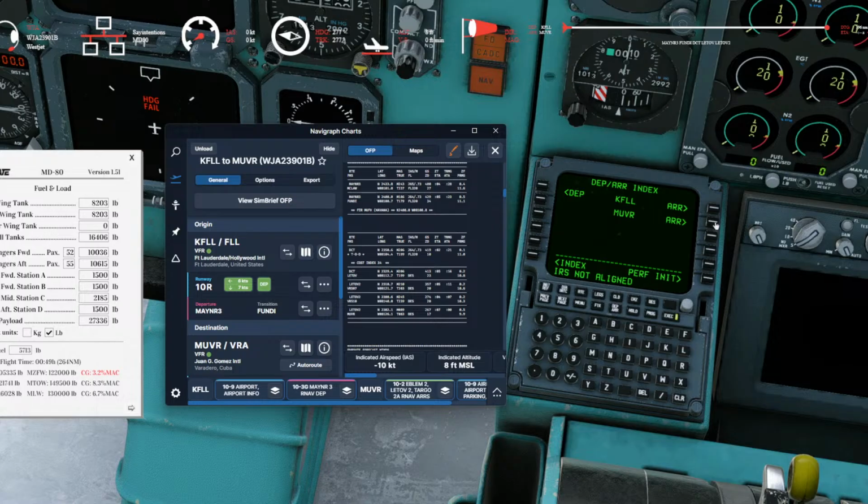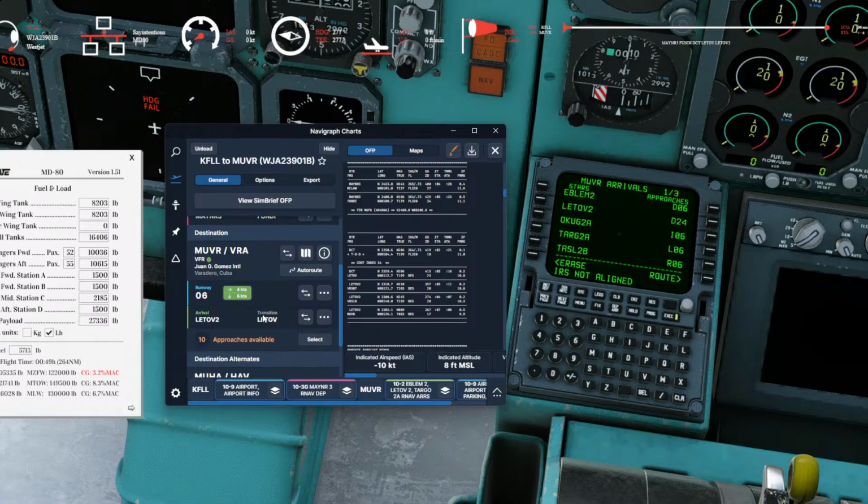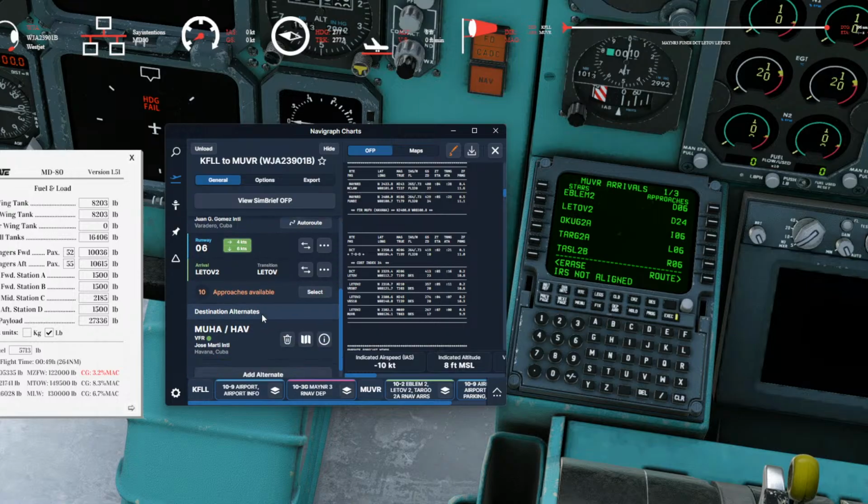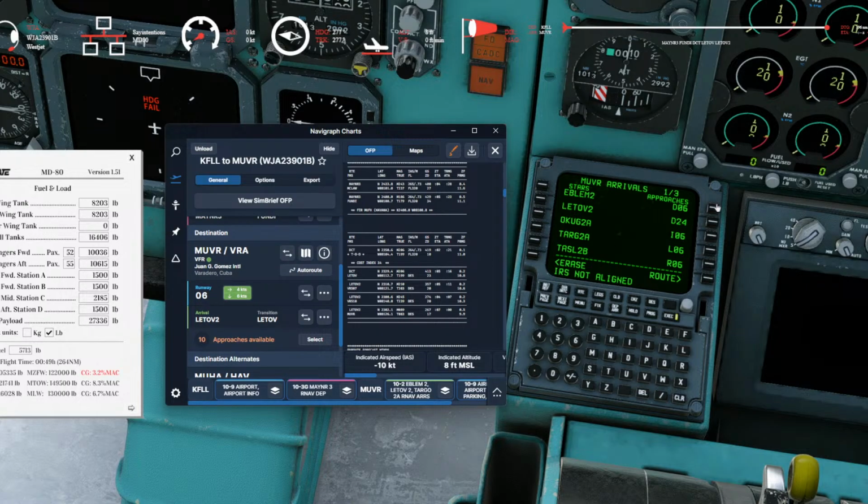And then our arrival, are we coming in on ILS 06? Is there an ILS 06? Okay.